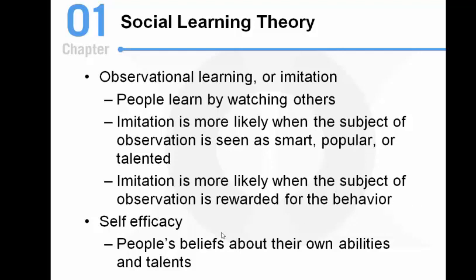Now, self-efficacy refers to our confidence about our abilities, and we can also learn this from the people that we spend time around. So sometimes if you have a parent or a caregiver that is confident about their abilities, that might help the child start to feel more confident too. But if you have a caregiver that is constantly saying negative things about themselves and putting themselves down, then the child can learn that behavior too. So the way that we think about ourselves is also, at least partially, modeled from seeing how other people feel about themselves.